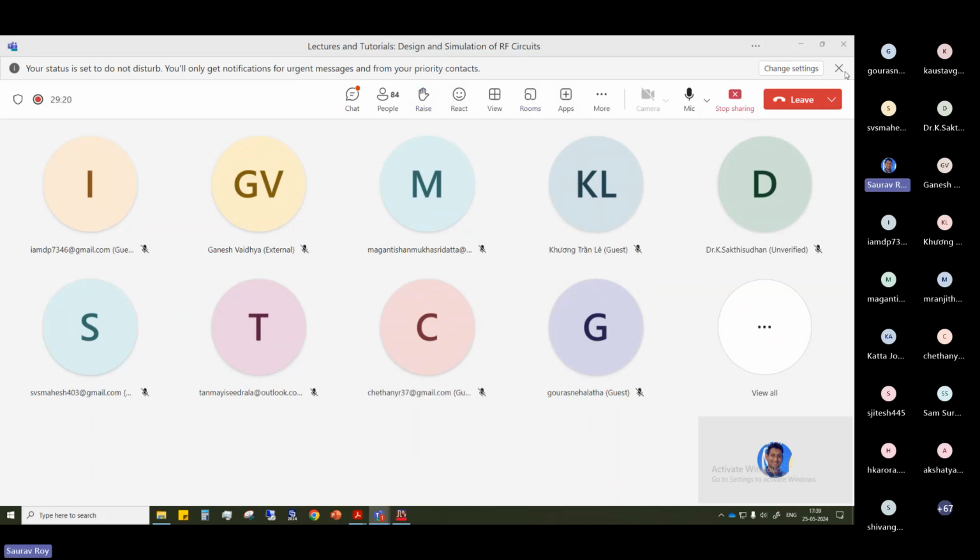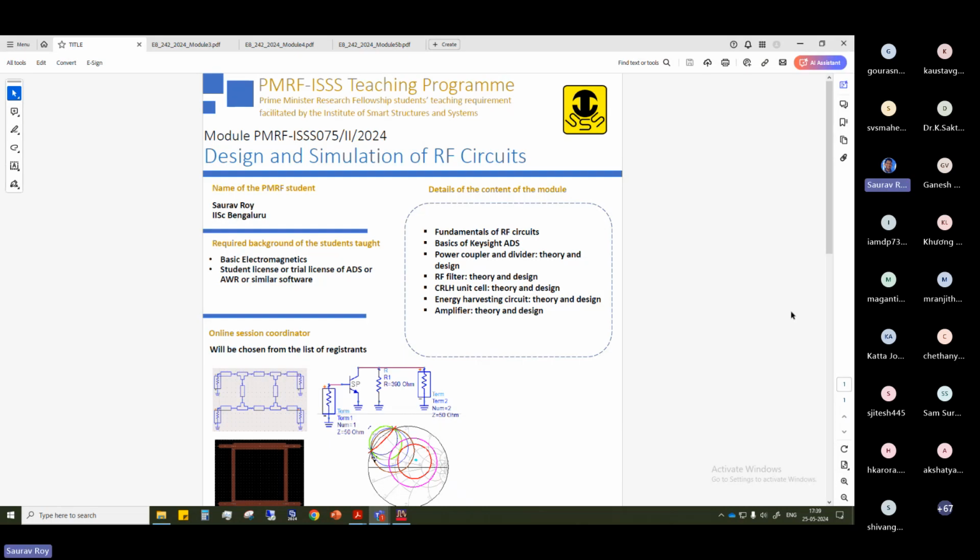Given that this is not a complete course but a short course, I cannot cover all the small sections, derivations, and nitty-gritties of the circuits. For that, you might have to go through the Pozar book. I will cover only the pinpointed theory which will be required for the design. I will be going through the ADS software, Advanced Design System, currently provided by Keysight, and I will show you some of the designs.